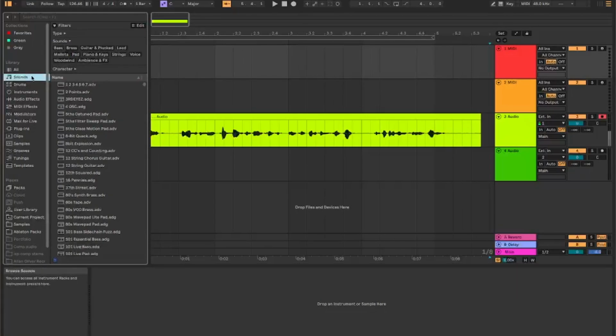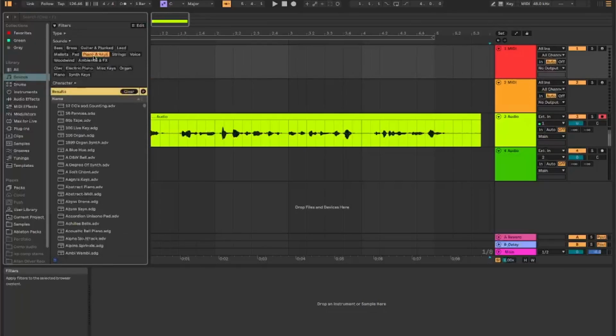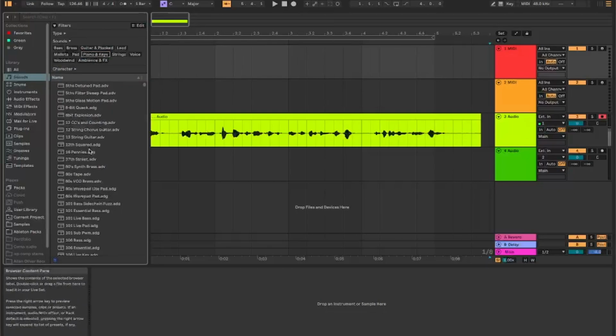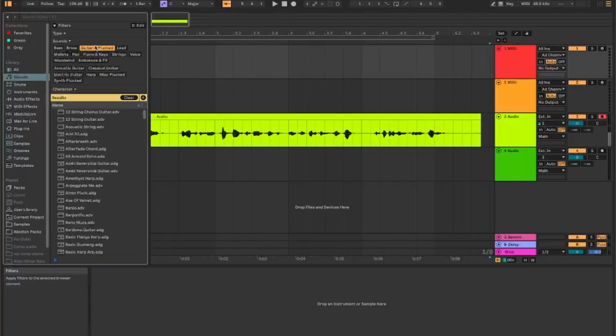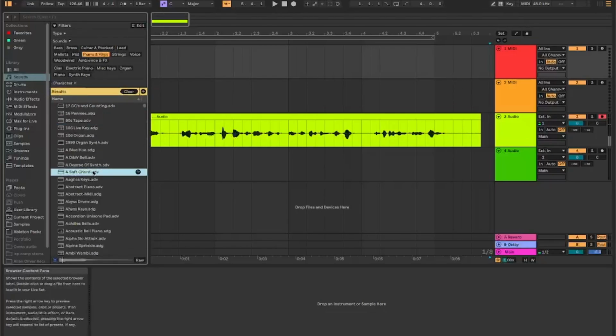For now, let's just focus on sounds, and I'm going to specifically choose to get keyboard, piano, and keys using this sound file selector. Now, this is quite useful because it means you can cheat basically, and you don't have to sit through all these. Like I put on these, you can hear they're all different. But if I click on guitar and pluck, you can hear more focus on guitar-like sounds. But I'm going to use piano keys.